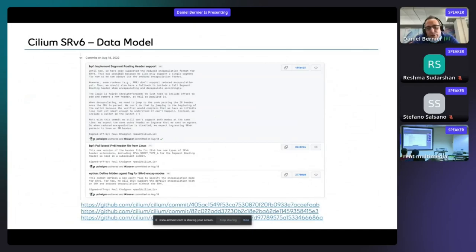From a data plane perspective, in eBPF, there are a lot of variations of SRv6 BPF. The speaker before me talked about the End.BPF that already exists. But in the Cilium version, they pulled some from the Linux base, and they also added capabilities for both the reduced and SRH versions, and also being able to have the inline mode. For those who know, at the beginning of segment routing v6, there is an insert mode where you don't necessarily need to do an outer IP encap. Right now, Cilium supports all three versions, reduced, SRH, and insert, and the next step is working through the compressed version, the CSID.